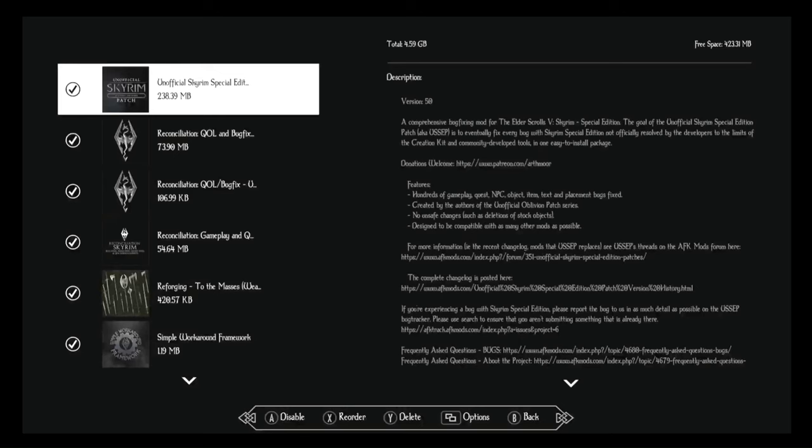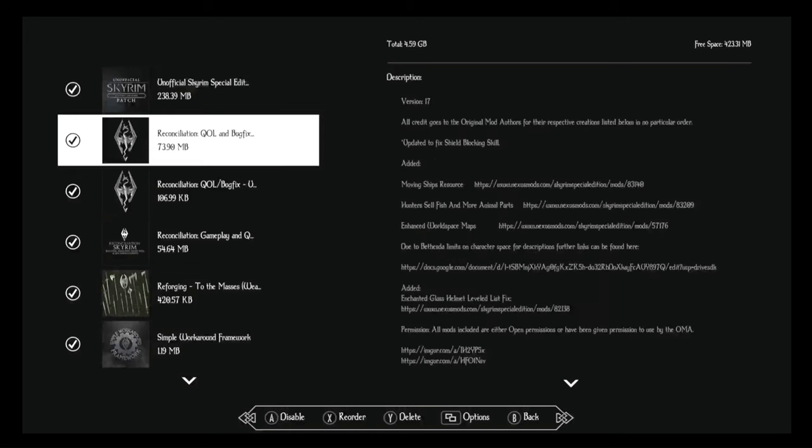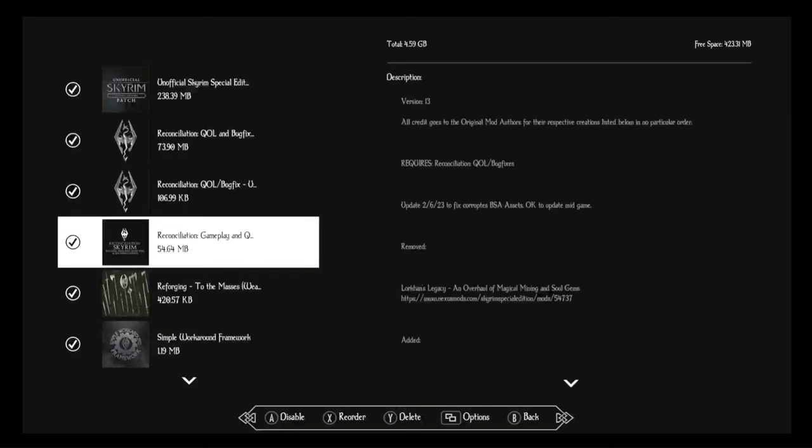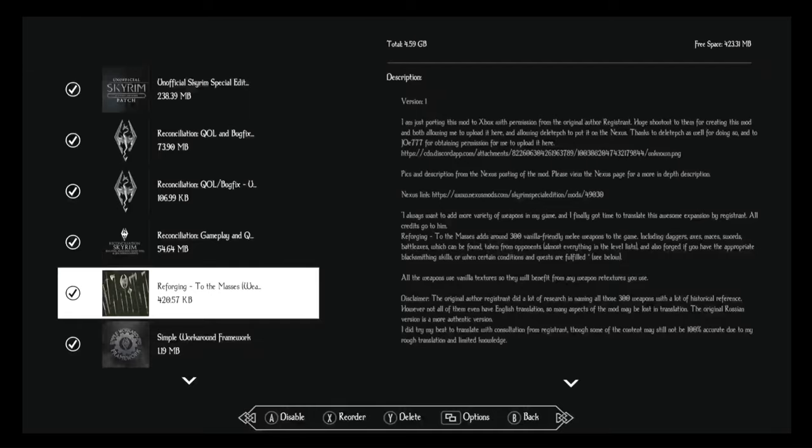First, we have the Unofficial Skyrim Special Edition Patch, which many of the mods that we're using today require. This mod, our Reconciliation QOL and Bugfixes mods are back, along with the Reconciliation USSEP patch, which is required or else some quests will be broken, in addition to the Reconciliation Gameplay and Quest Alterations by Snipey360. Here's a complete list of what they cover.